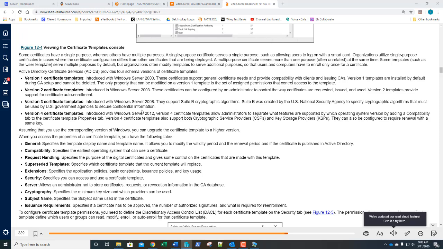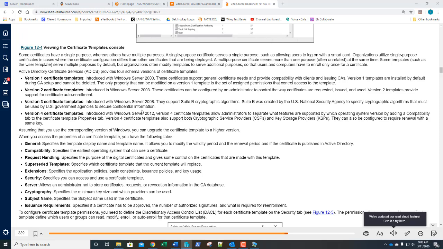Version 2 was introduced with Windows Server 2003. And that gave us the ability to configure certificates, to control the way that certificates are requested, issued, and used. That also brought in the concept of auto-enrollment.